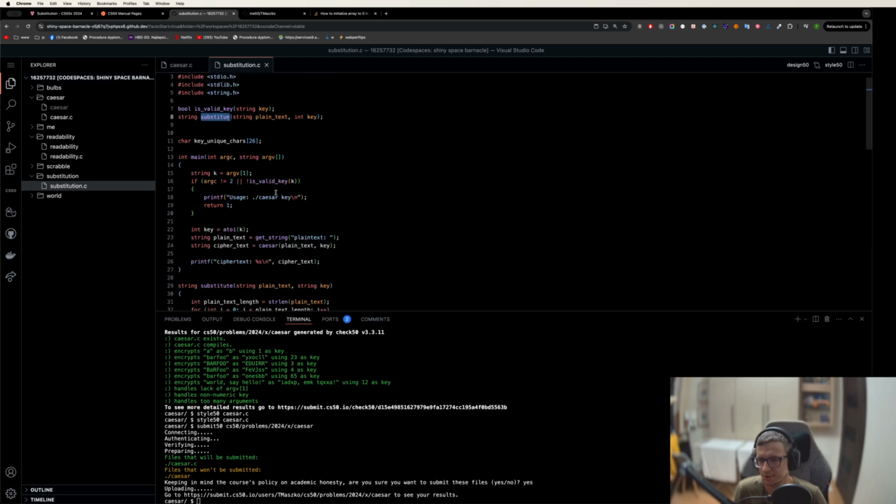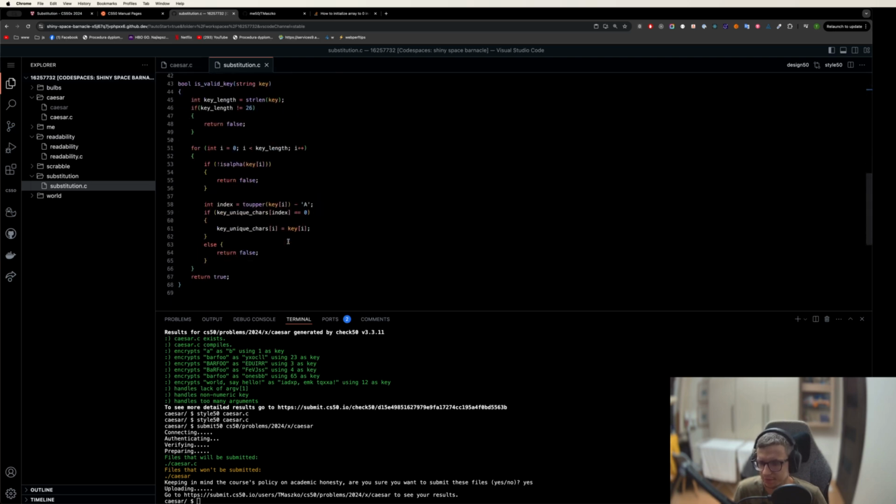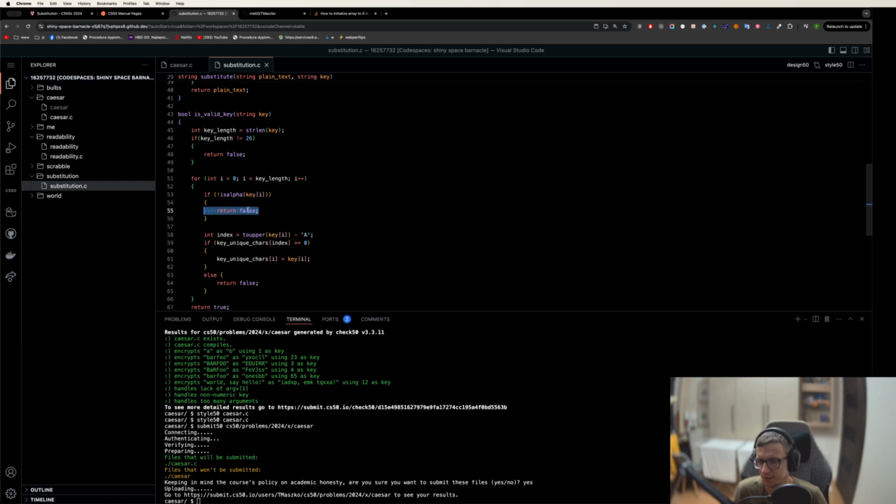Okay, so let's start from the beginning. First of all, we want to check alphanumeric, then we want to check uniqueness. So if it's not unique, then we want to assign it at index position. Let's assume that that's the case, and then our upper A would be 0.